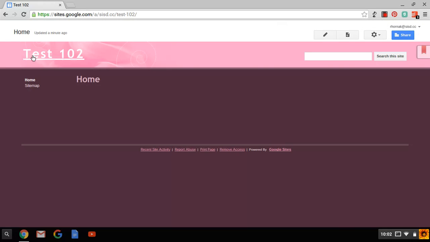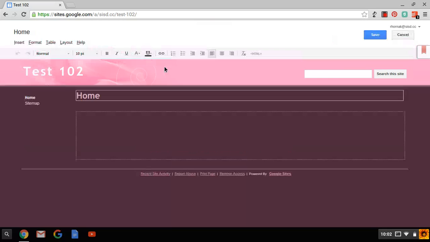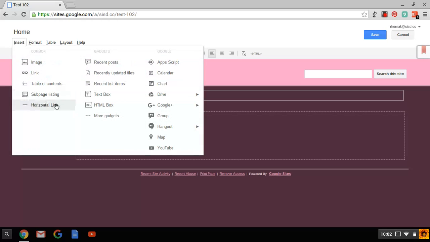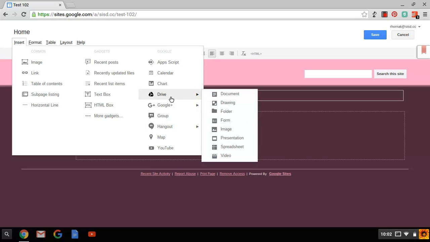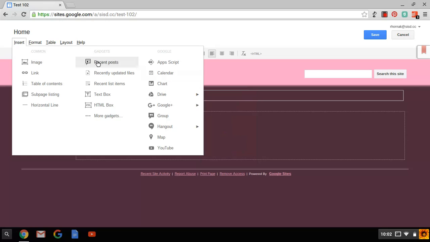On this one page, over on the left-hand side, you'll see a sidebar. Up here is the home bar, and you have a couple different buttons up here. If you want to edit this one page that you have, you simply click the edit button, and then all of your layout options are available for you. You can go to Insert. This is where you insert all of your fun stuff. Your videos, your Google Drive options, your charts, you can even embed your calendar.